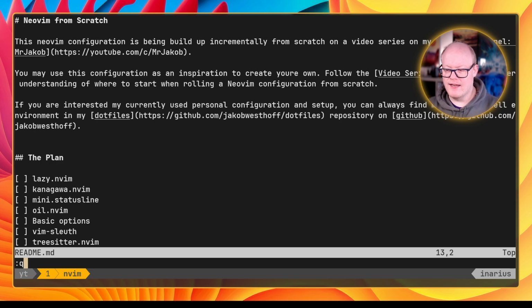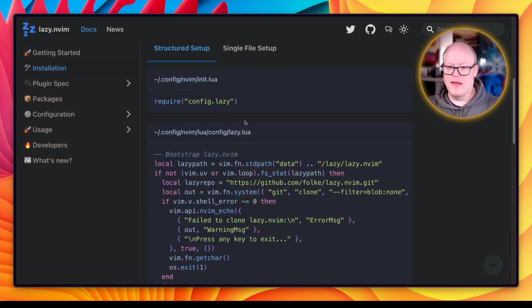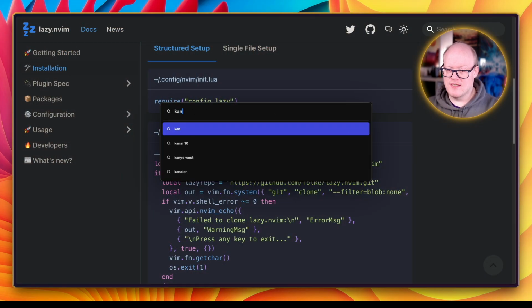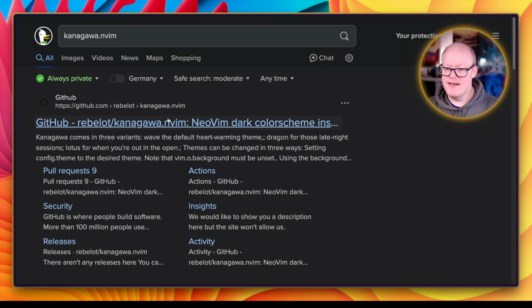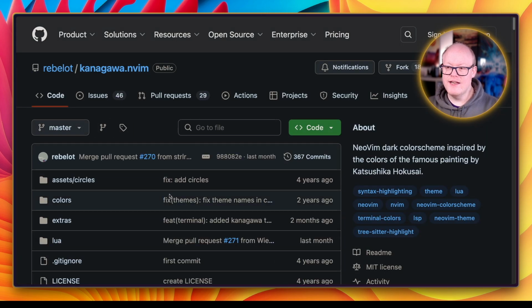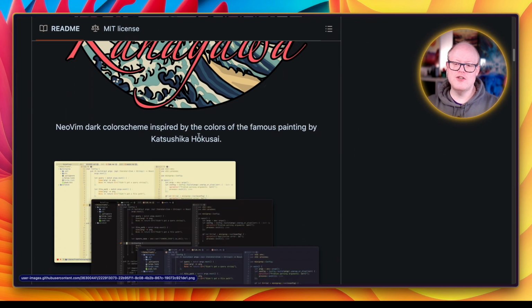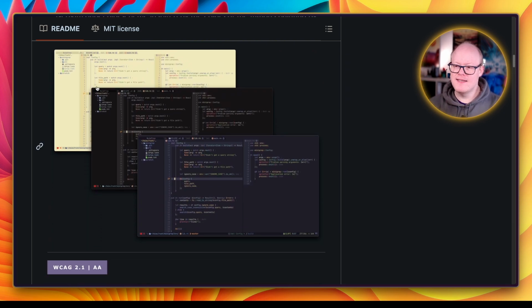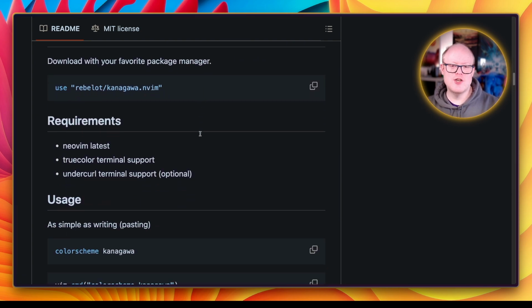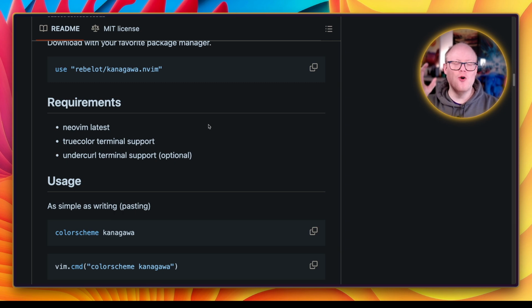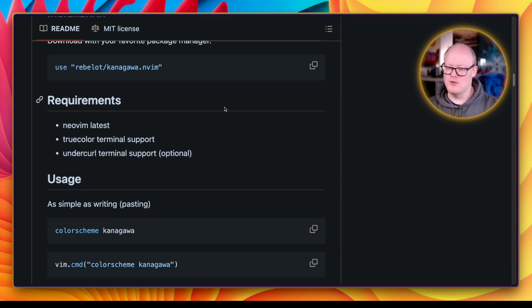So let's see how we can actually install it. Let's go back here, let's quickly open that up and let's just search for kanagawa.nvim. And we should get a neat little link to a plugin here, which is called kanagawa.nvim. So essentially, as you can see, this thing is really optimized, and it comes with different darkness and lightness versions and so on. It is actually quite sophisticated, as it even compiles its theming options into a kind of bytecode that is then read, which makes it faster to start up and all of that.